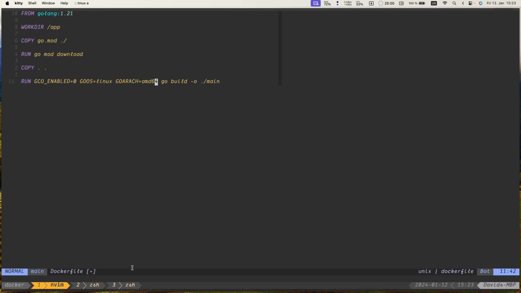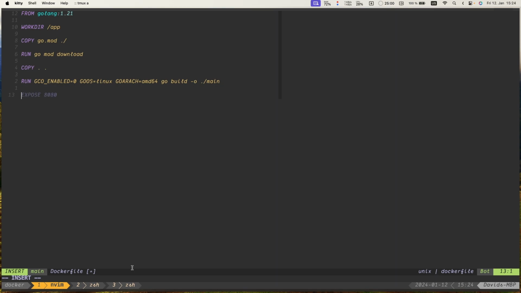So this is just some basic configuration for the build, which is saying it's going to be on Linux because the image is on Linux, and then it's compiling for AMD, and the output is just this main binary.